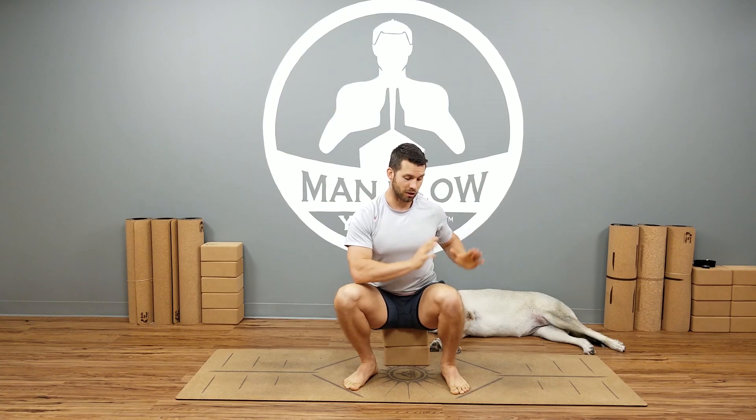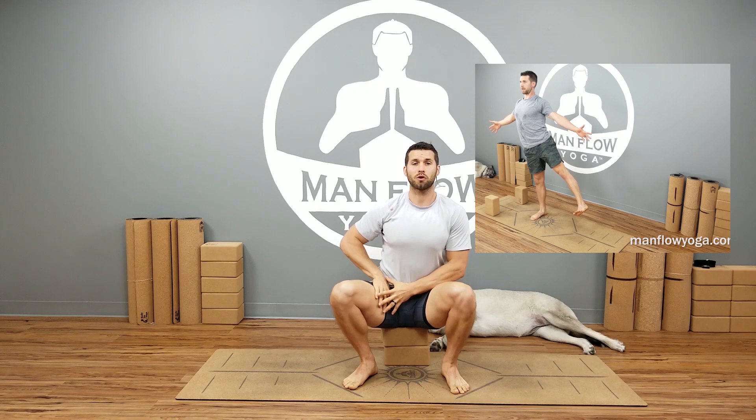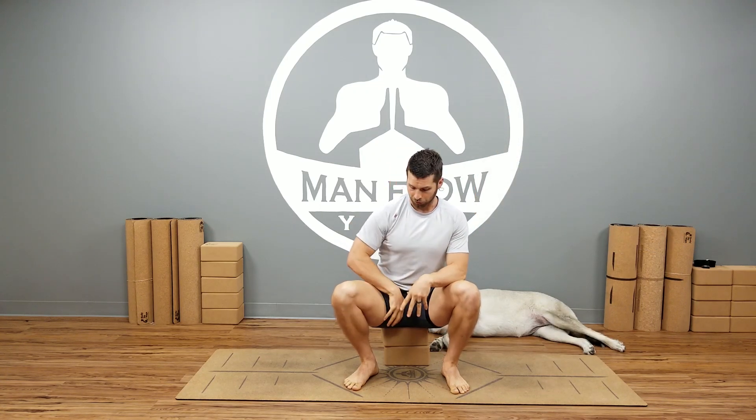This week's yoga fix comes from the newest workout in the Man Flow Yoga workout library, titled the Strength Foundations Workout for Core, Hips, and Shoulders. This is a modification to help you build more strength, particularly in your hips and your core, when you're doing a standing side bend. If you look over here to my left, you're going to see me doing this modification in that workout. All we're doing is abducting the leg — whichever side we're leaning to, we're abducting the corresponding leg, lifting that leg to the outside. This helps to build strength in the outer thigh and glute of that lifted leg, and also builds more stability in your standing leg.